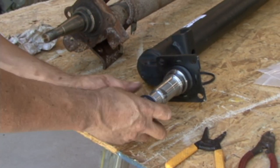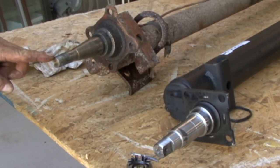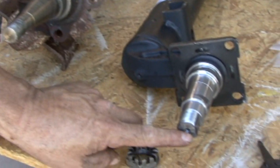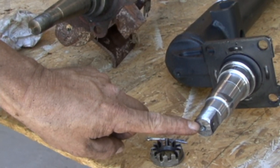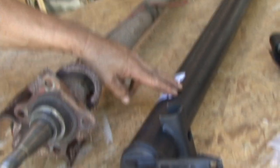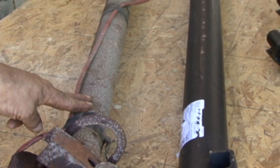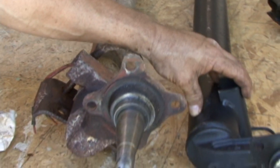We've got our axle off, and I'm going to show you what the culprit is here. If you'll notice, on the old axle, we've only got a 3/4-inch diameter spindle, whereas our new axle, I believe, is a 1 1/16-inch diameter on the spindle. And then you also notice the new axle tube is much bigger in diameter than the old axle, and combined, that's going to give us our 3,500-pound rating on our new axle.